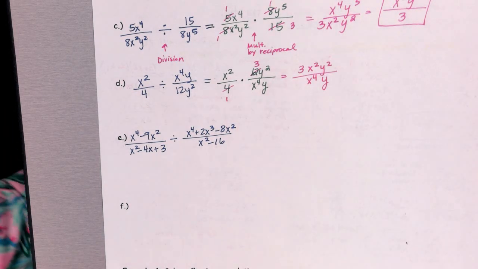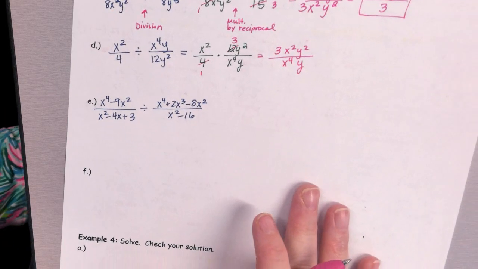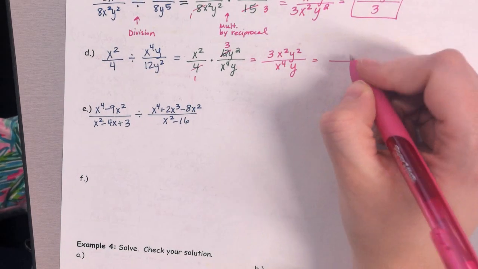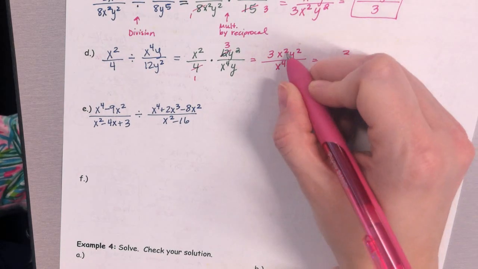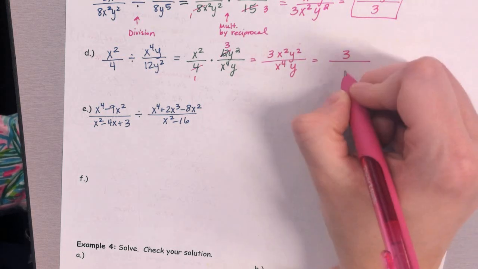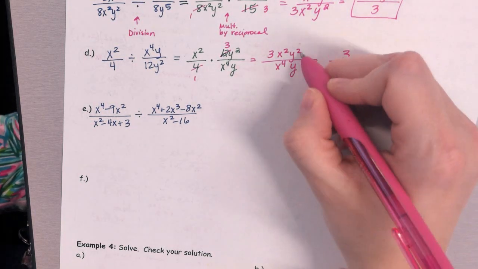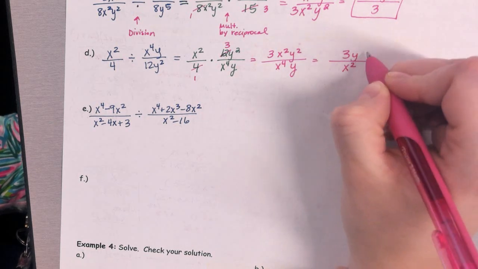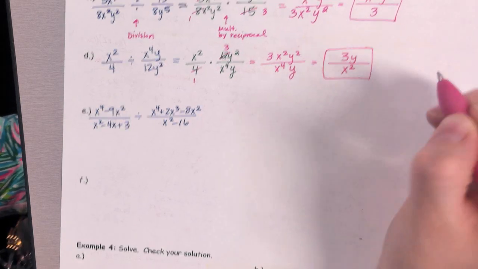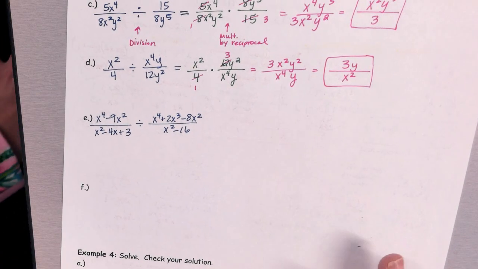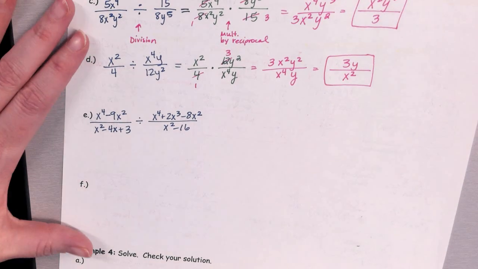And then once you get here, you can do your subtraction. Okay, so 3 has to stay on the top. 4 minus 2 is 2, so goes where the larger number is on the bottom. y squared minus y is just y. So this should be your final answer. Okay, how do we do? Got everything in the right spot?